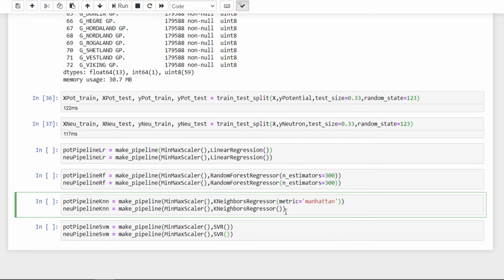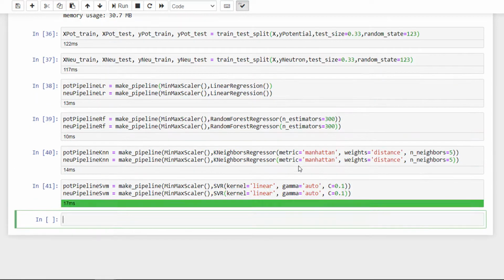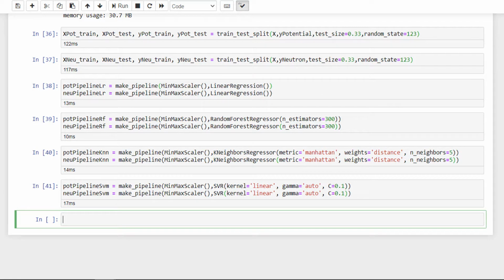I did actually run this earlier, and I used Grid Search CV to do cross validation and select the optimum parameters for these models and this data. Okay, so it's the pipelines.